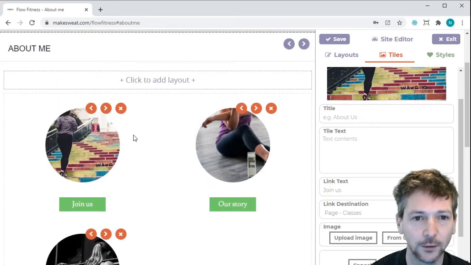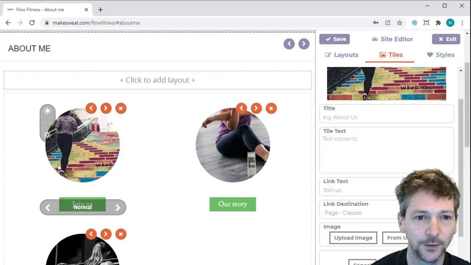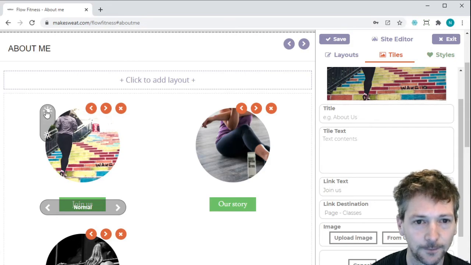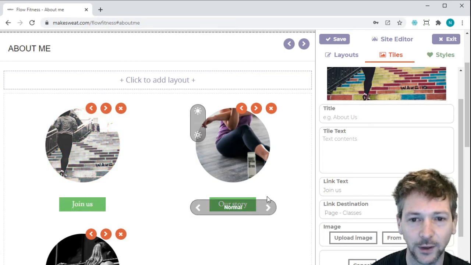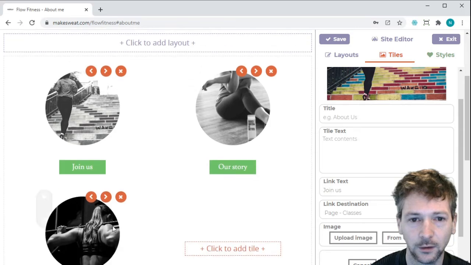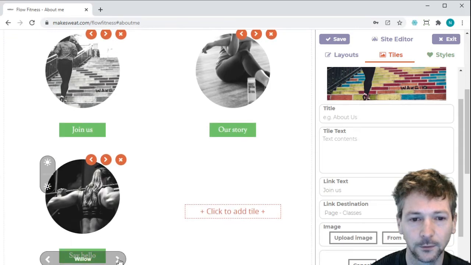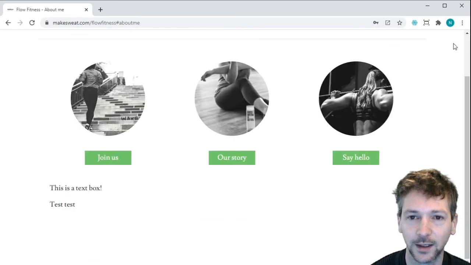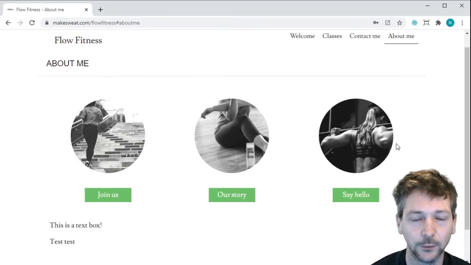When you hover over any tile that's been placed on the website, you can see a couple of things pop up. There's a brightness adjuster, so we can play with brightness, and you can also add Instagram style filters. So that's the image as it was put in. You can then play with the filters. An easy way of making photos look compatible is to set them all to Willow, which is a grayscale filter. We do that there. Click Save and Exit, and then we have three attractive looking photos that look compatible.